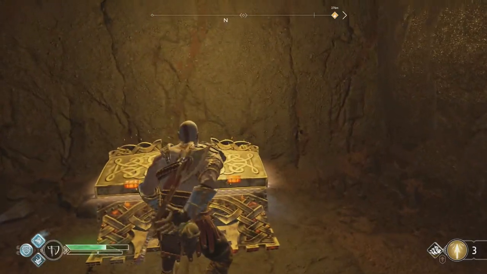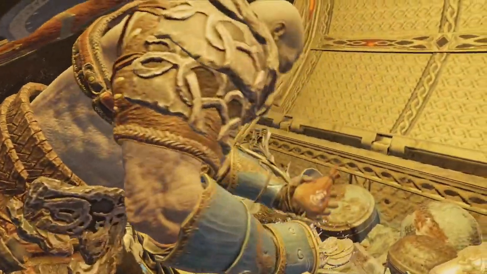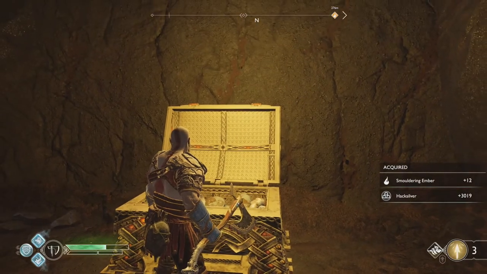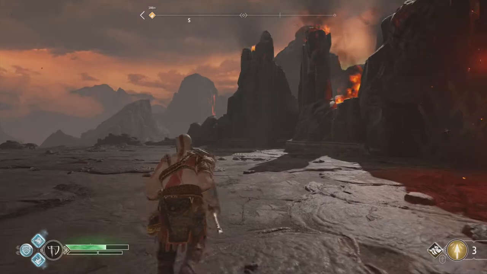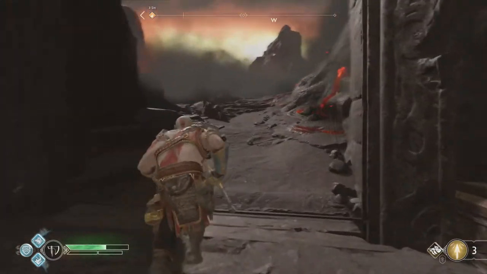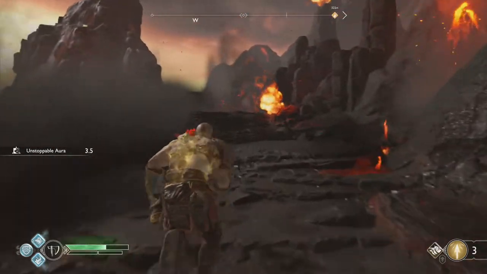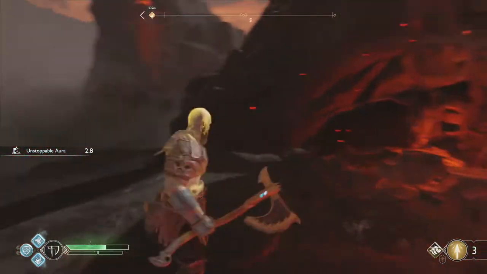But treasure, this better be good. This better be good. I'm trying this for around an hour now. Yeah, this is gonna be a long episode. Smoldering embers, I still don't know what I can do with that. Another gate opened up. Okay, well, I guess we just better check that out then. Oh my god, this is just gonna lead to another trials area, isn't it?